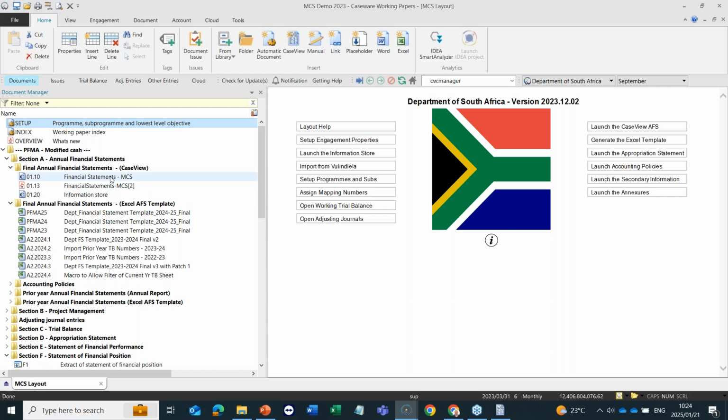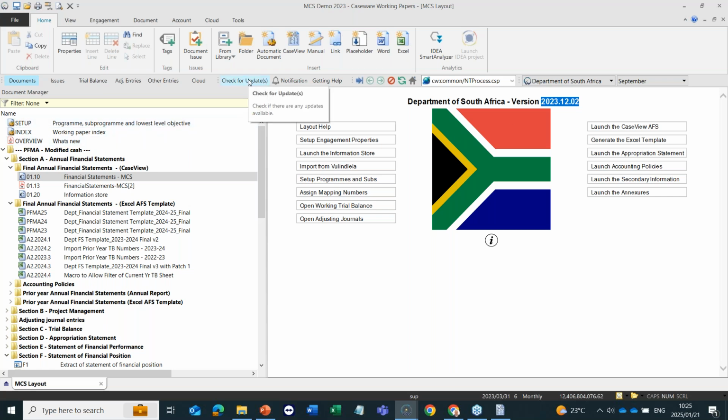You can just go to your file and do what you have normally done, even though you are now working on a higher version of Caseware. Practically nothing has changed in your file, you're just on a higher version, and you still have your file as it was before you ran the update. You can see this version is 2023 1201 or 1202.